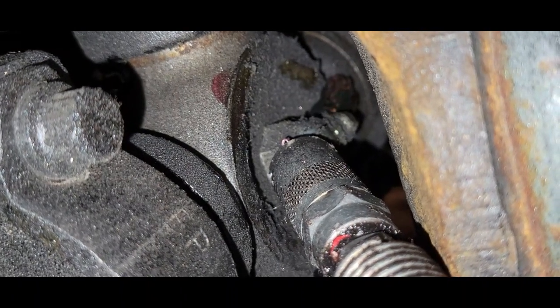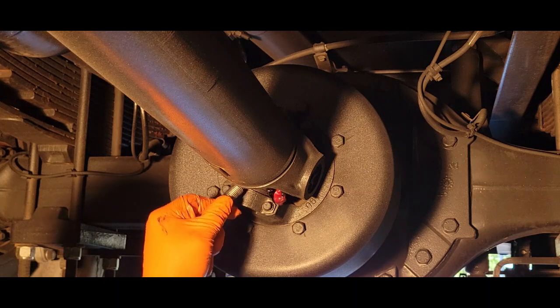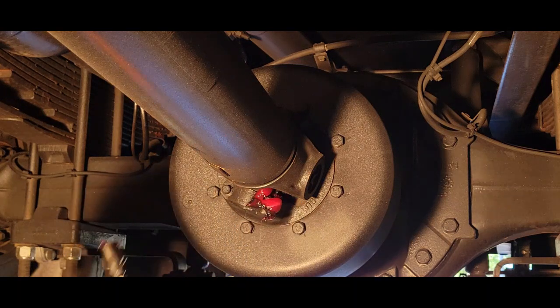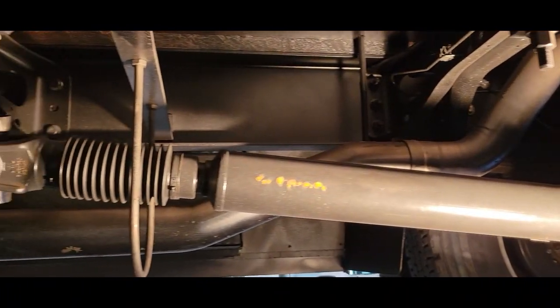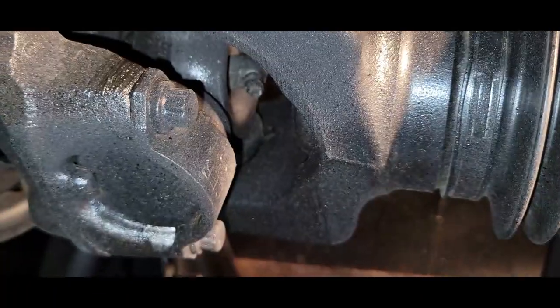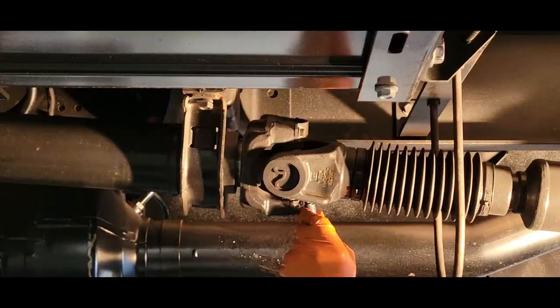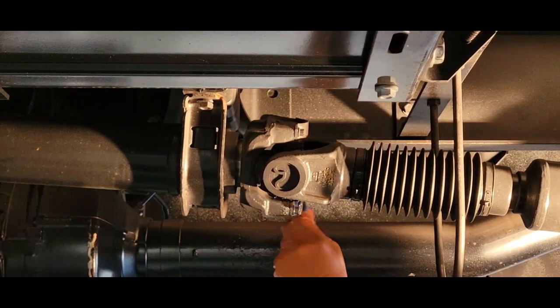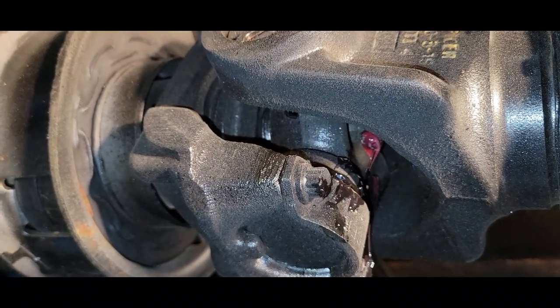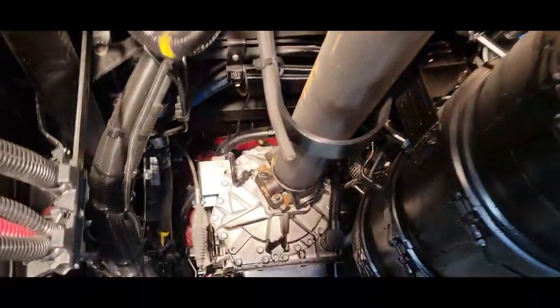Put it right in here. Now this U-joint is completed at the parking brake drum. We're going to work our way over to the center. We're going to go to the most convenient grease nipple. Again, that's what you want. You want to make sure all 4 of your joints have grease. Now we're going to work our way all the way down to the transmission.